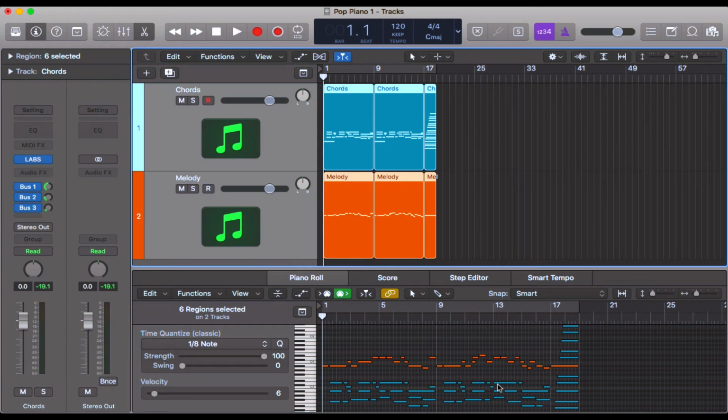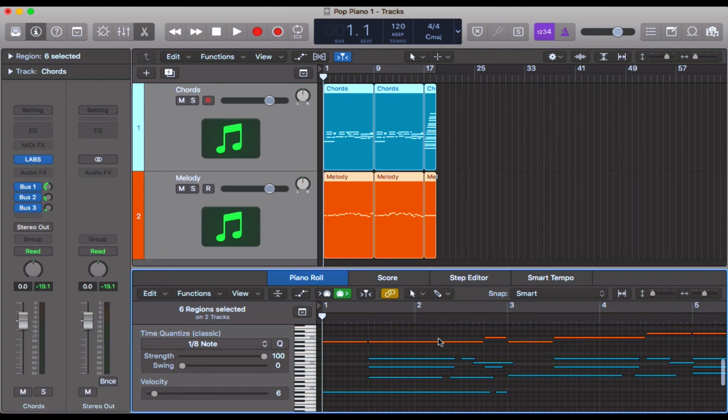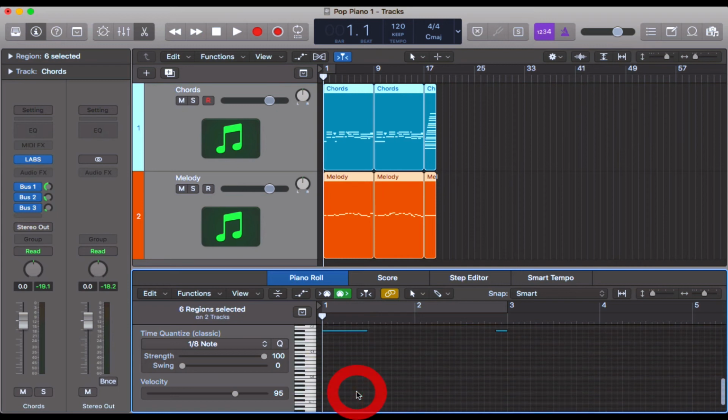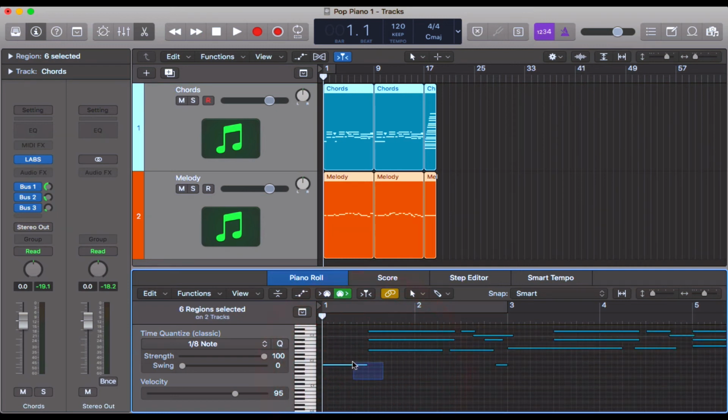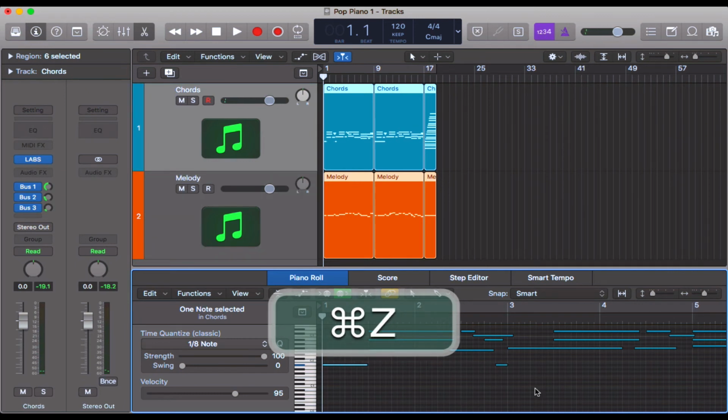And that kind of sums it up, really. The piano roll is great. It allows you to delete things, to edit things, change the note length. For example, if I decided I didn't like this note length anymore, I could drag this all the way and now it's just half a bar long. And if I wanted to duplicate, I could use the Command R function and repeat away like this. So really, really helpful.